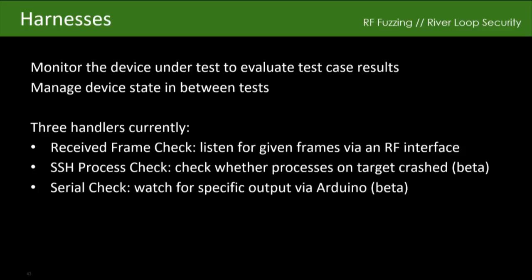Today, for simplicity, we'll be using the received frame check, basically listening on a radio and saying, did I get a frame, did I get a frame, did I get a frame? And that works really well for PHY layer fuzzing, because you can know it's because of the PHY layer and not because of some upper layer, because we can configure other things out of there. But also, if you're working against a real target, you often won't be able to do that. You may monitor its state by seeing if you get an acknowledgement frame back, if it ACKs your frame, or by monitoring processes to see if they crashed, or looking at serial output to see if you have a serial console on your target, which we all know they like to leave. Then you can see if you're getting good output that indicates a good or bad state.